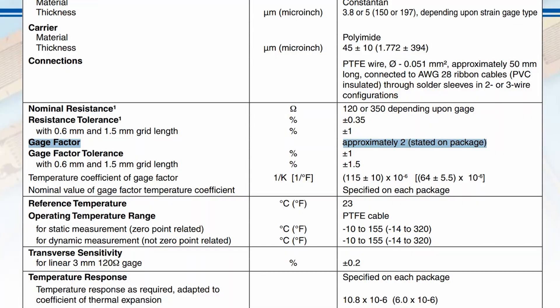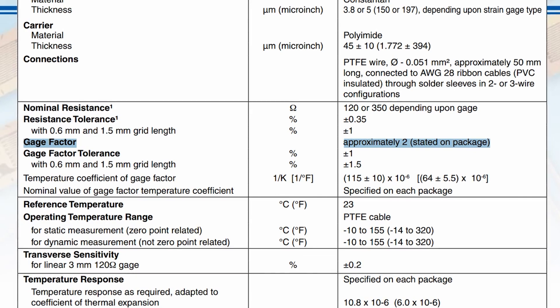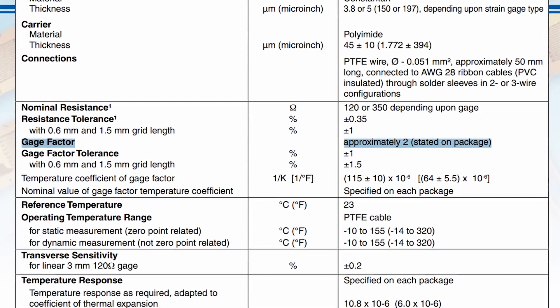So just as the length or diameter of our column can change, we should ask ourselves how much will the resistance change? Enough to measure? Well we can take the math from the Young's modulus bit and figure out exactly how much it changes with that deformation. But I don't want to get into the weeds any more than we already have. Just know that there is a constant called the gauge factor K in the data sheet, and that will tell you how much the resistance will change based on the strain or deformation. Usually it's two. Check the data sheet.